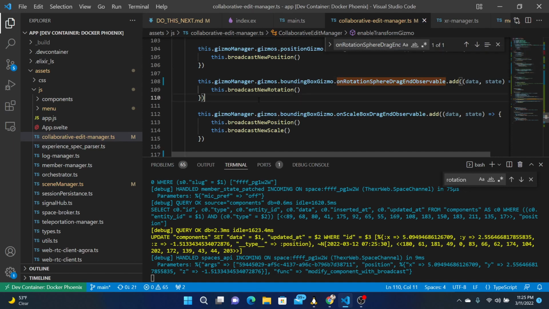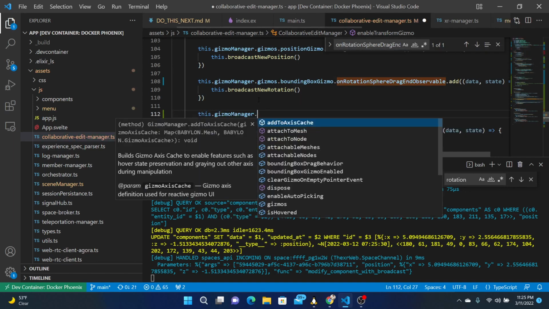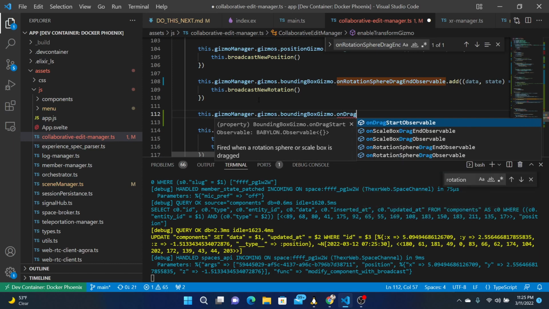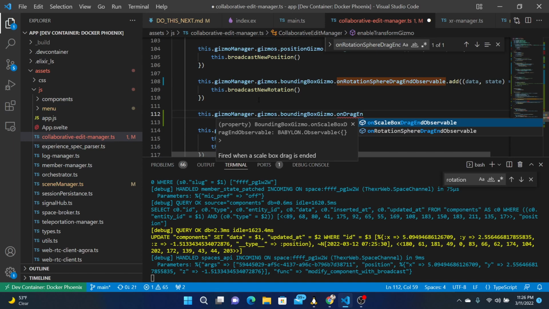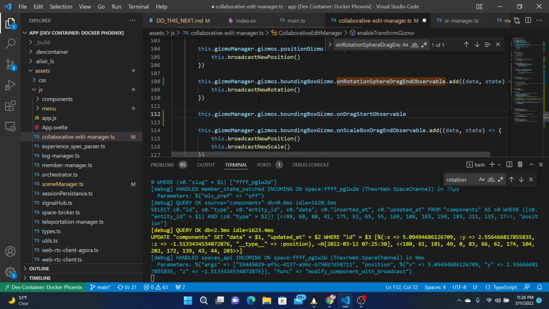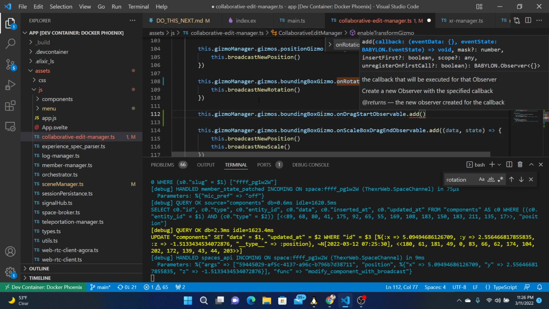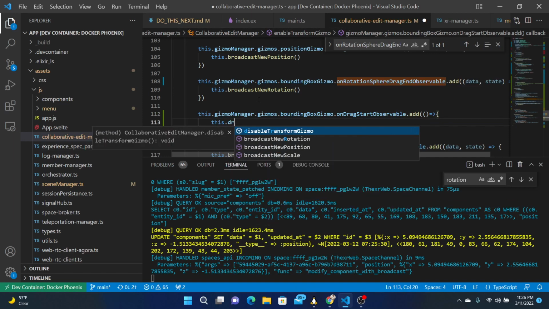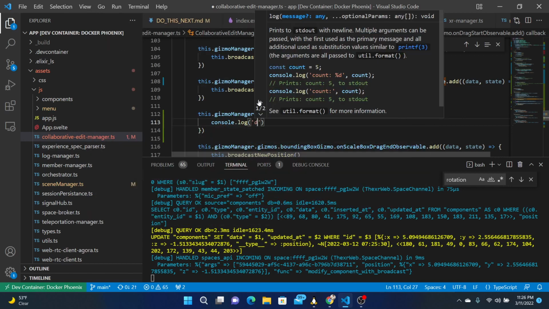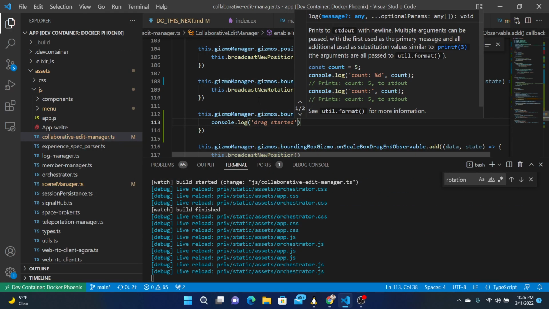So what is there? This gizmo manager, gizmos on drag start, on drag end. I think I could just say drag started. Or console.log drag started.